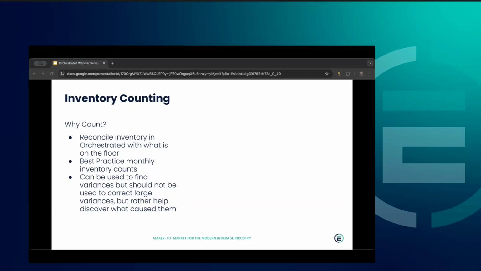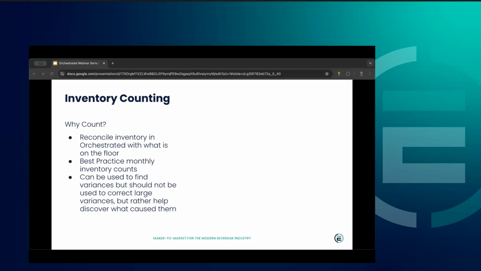And as a rule of thumb when executing inventory counting, if you find large variances while performing the count, this should not ideally be fixed using an inventory counting and posting. If you're finding large variances, it usually means there's some other problem happening in the system, probably along the lines of maybe someone didn't enter in a purchasing document, maybe someone didn't execute production correctly.